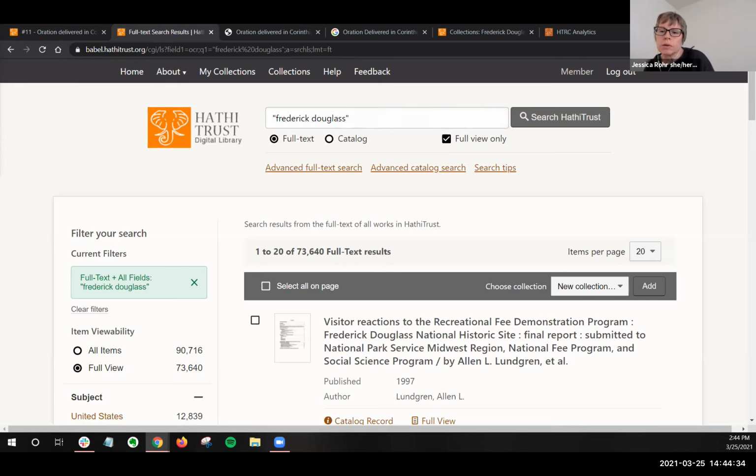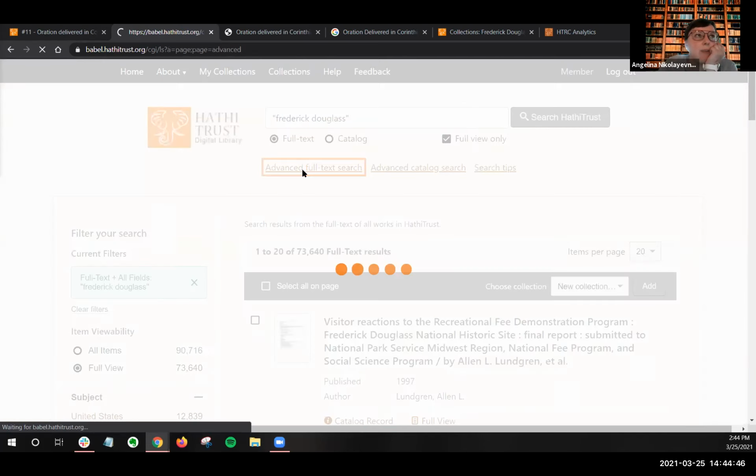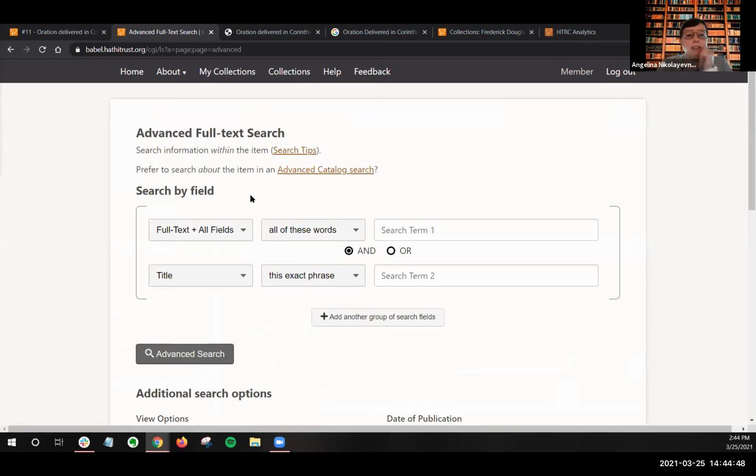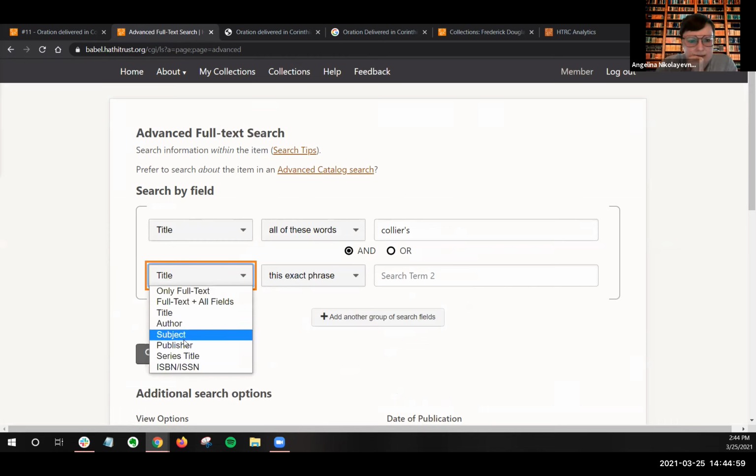Elise asks, can you show us how to search for an article, in particular issue or volume of a journal? Yes. Let me think of an example. Okay, Collier's Magazine. That was a pretty popular magazine, I think before the 1950s.